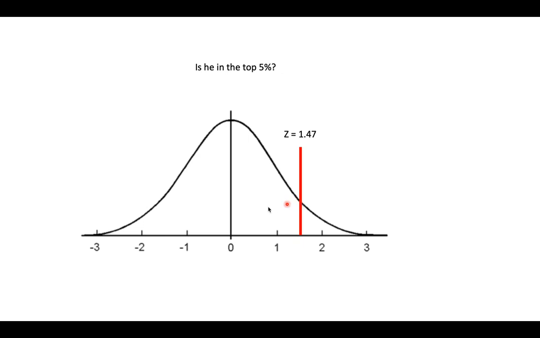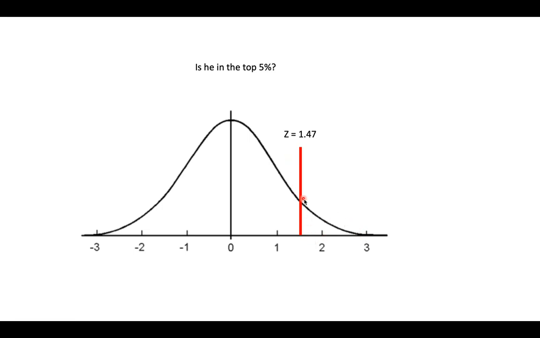So I'm here. I'm fairly far out on the curve. It looks like I'm more intelligent than a lot of people, right? Everyone to the left of me, look at all the people, right? All the area under this curve. All of these people over here represented by this area of the curve are less intelligent than I am. Anyone to the right of me, represented by this much smaller area of the curve, are people who are more intelligent than I am or scored higher on the IQ test.